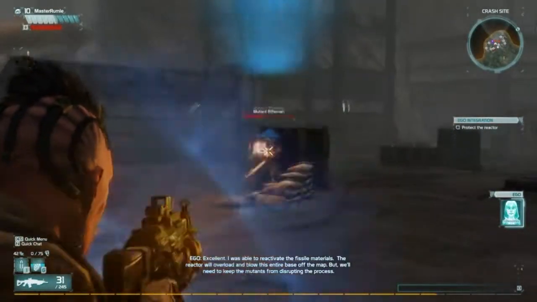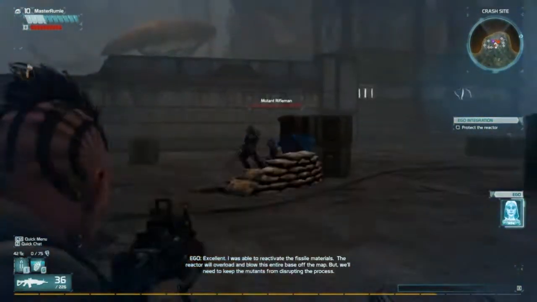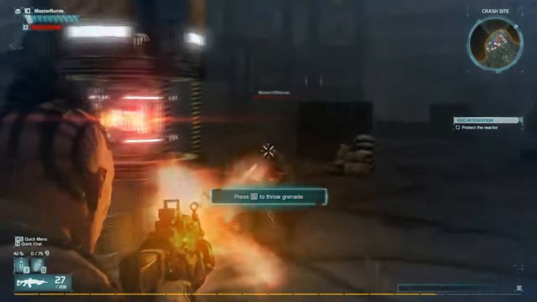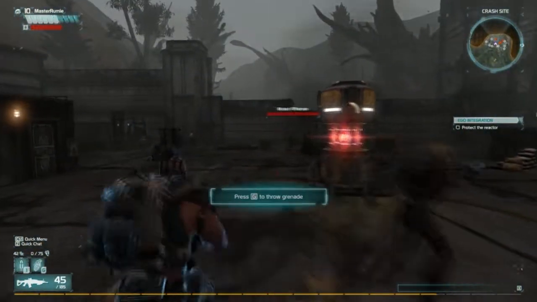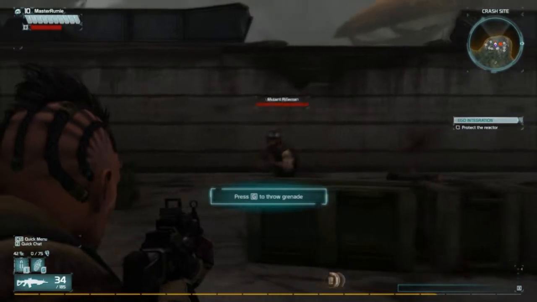Excellent. I was able to reactivate the fissile materials. The reactor will overload and blow this entire base off the map, but we'll need to keep the mutants from disrupting the process. Then we're just going to wait for it to explode.